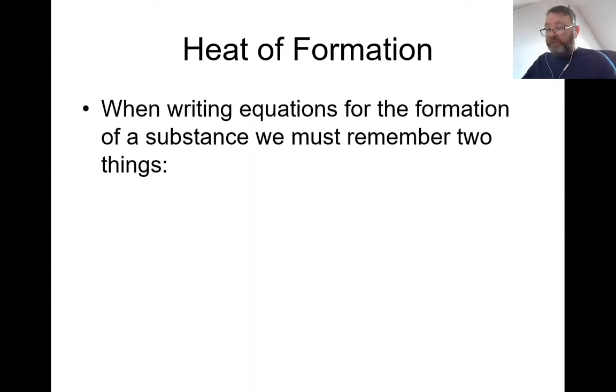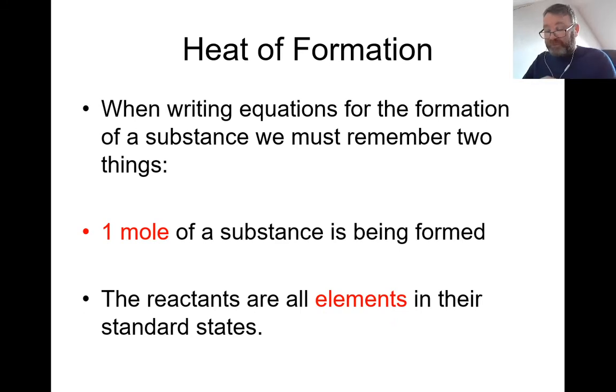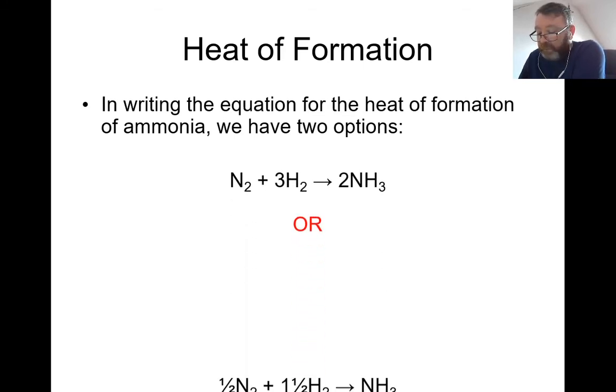When writing equations for the formation of a substance, we need to remember 2 things. First of all, you're only allowed to form 1 mole. Okay, and secondly, you form that 1 mole of the compound from the elements in the compound. Now that's the key thing behind this particular equation. In writing the equation for the heat of formation of ammonia, we have 2 options. Here they are.